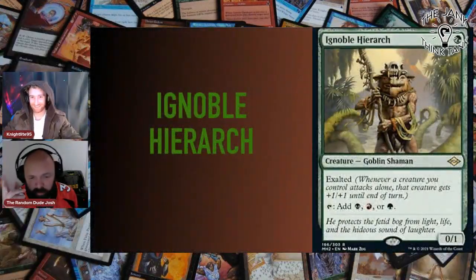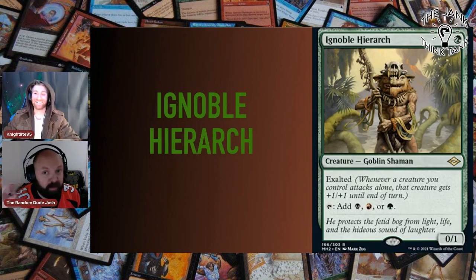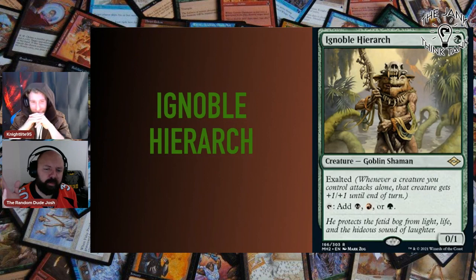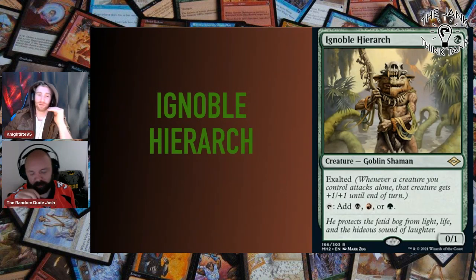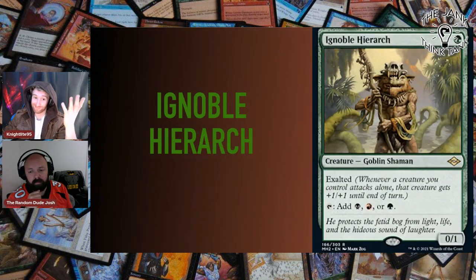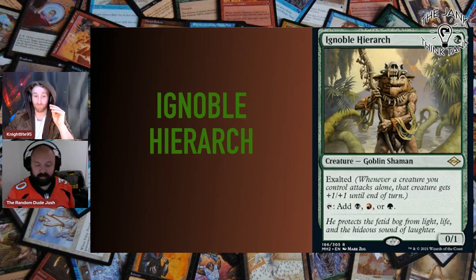But speaking of some Modern, Ignoble Hierarch, Jund is going to make an impact with this one. Yes, and not only just Jund, infect. Yes, I am that type of player. Look, all I'm going to say is Craig Blanchette should be super happy this card is being printed. I haven't seen him post anything about it on Twitter yet. And even Lady Danger, she's a Golgari fan, so she should be excited about this. I understand where you're going with the infect. That Exalted trigger is pretty cool.